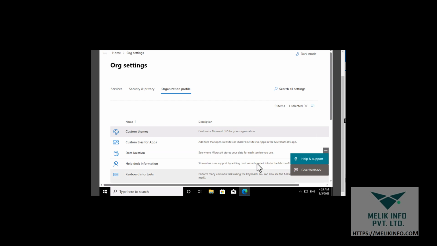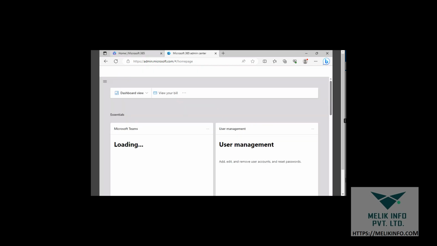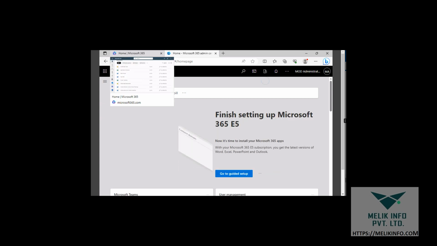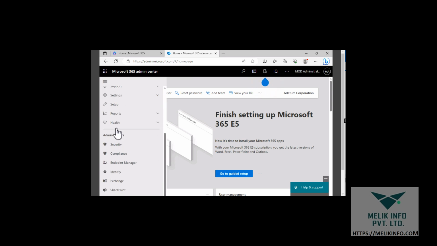So make sure guys you have already logged into your Microsoft 365 admin center. I am just going to verify. Yes, we are there already. Click on show all, and click on the SharePoint. A new tab will open.